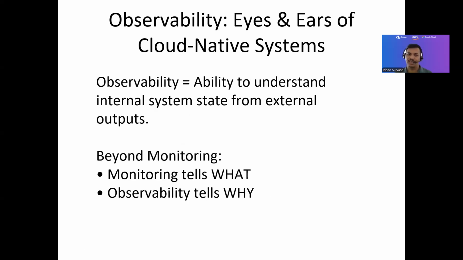Next is observability, right? Where you can see and hear the noise of issues. It is basically the ability to understand internal system states from external outputs. This means it is beyond monitoring, right? Monitoring tells what is happening inside the system and services, and observability tells us why, right? Why this is happening, why that happened, or what the reason was that it crashed, right?